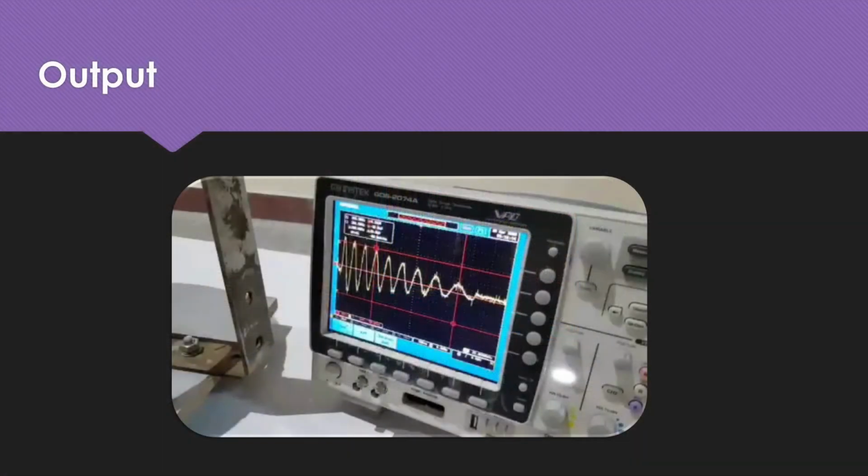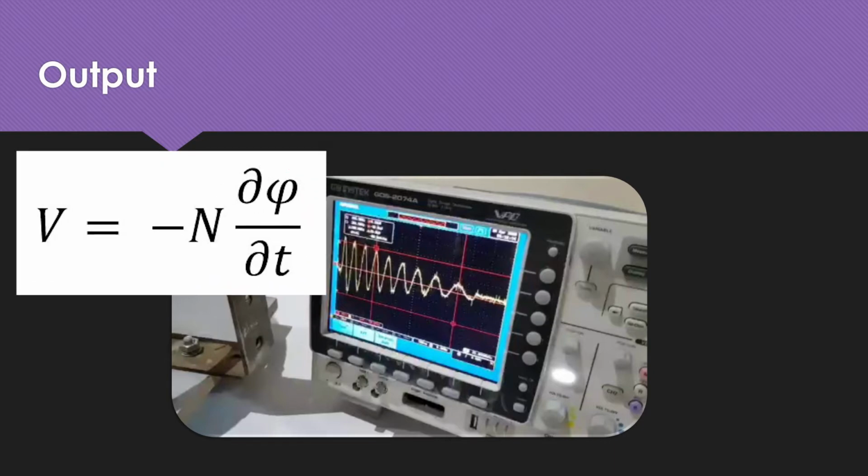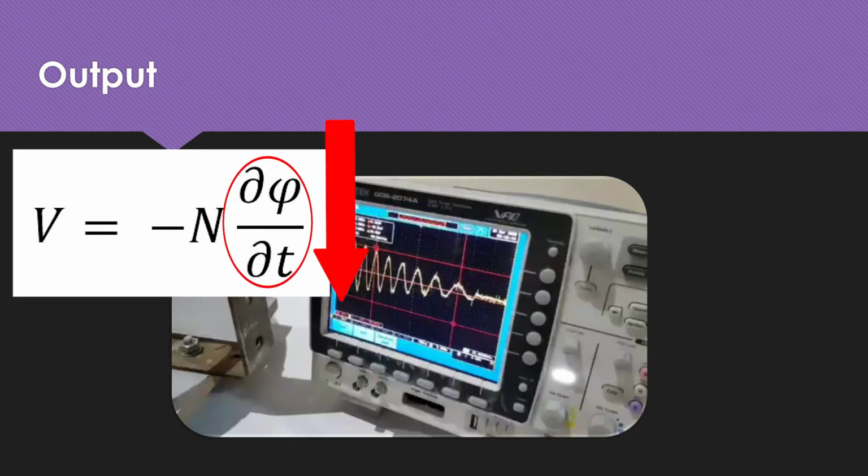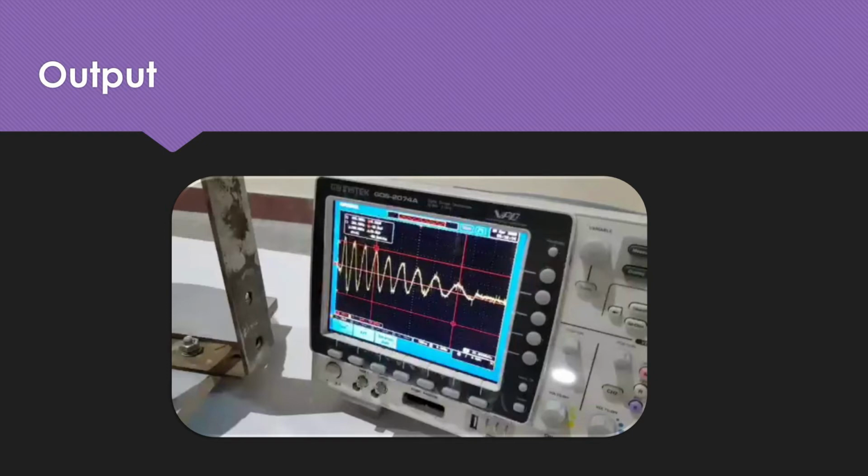Let's consider the filtered waveform in detail. As you can see, as the rotation speed of the coil reduces, the induced voltage is reduced as well. That's because the dφ/dt in Faraday's law equation is reduced. In other words, the change in magnetic flux through the loop is decreased due to the decreasing speed of the loop.